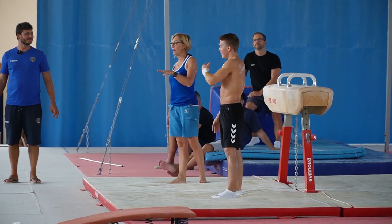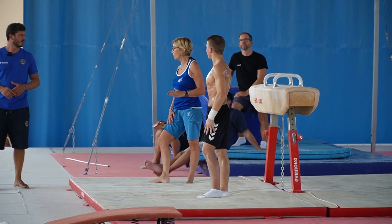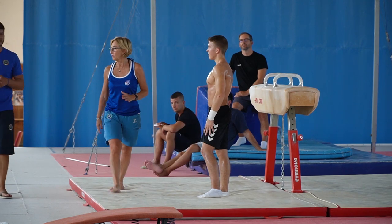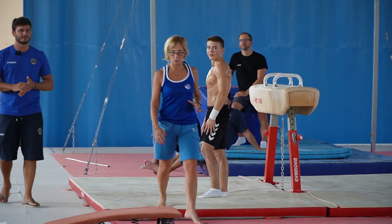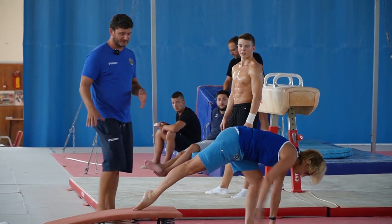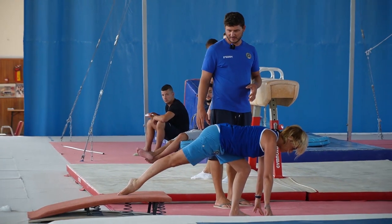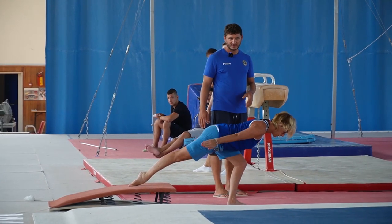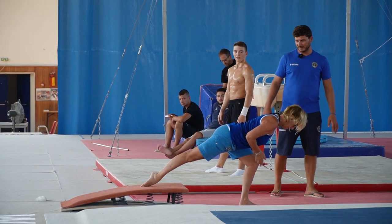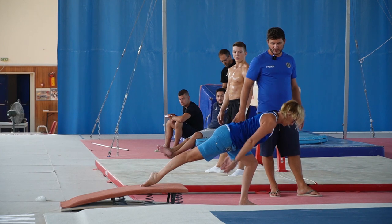Allora, per fare questo lavoro, to do this exercise, e non perdere l'equilibrio, and don't lose the balance, la gamba dietro deve spingere, the back leg needs to push. Ok, per farlo più semplice, l'abbiamo fatto con le braccia avanti, possiamo farlo anche con le braccia qui. To make the exercise easier, the arms can be backward, okay.